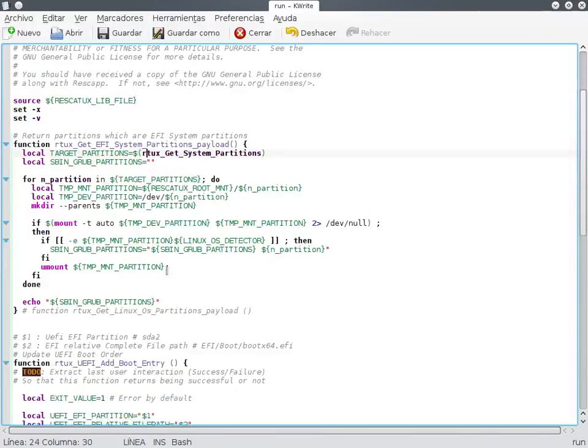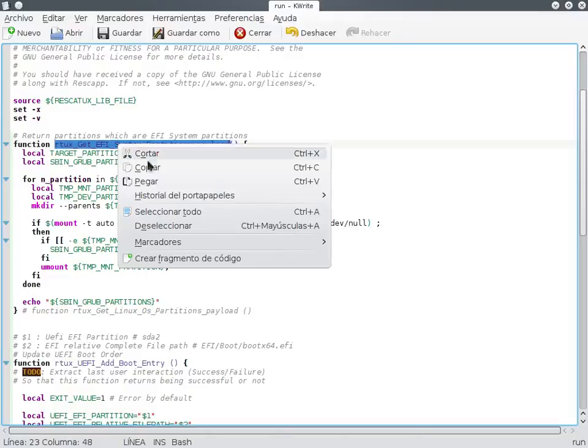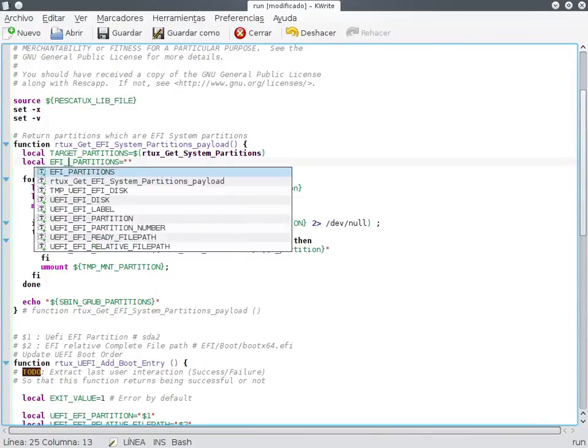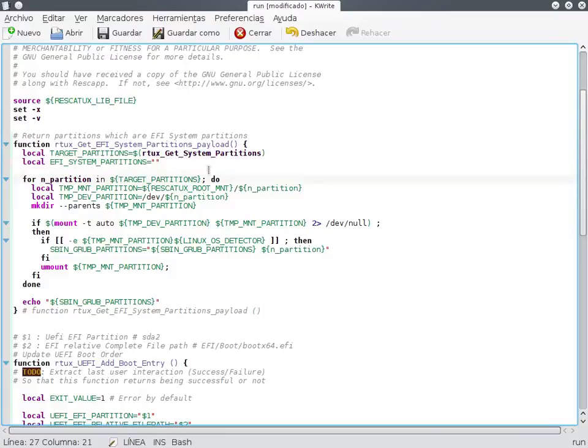This is the important thing, because it's a payload. It's the one which makes things, and then we will probably use also the one that shows that this is doing something. So this is going to get the system partitions. Then we will use this variable or not. We can maybe use UEFI system partitions array.